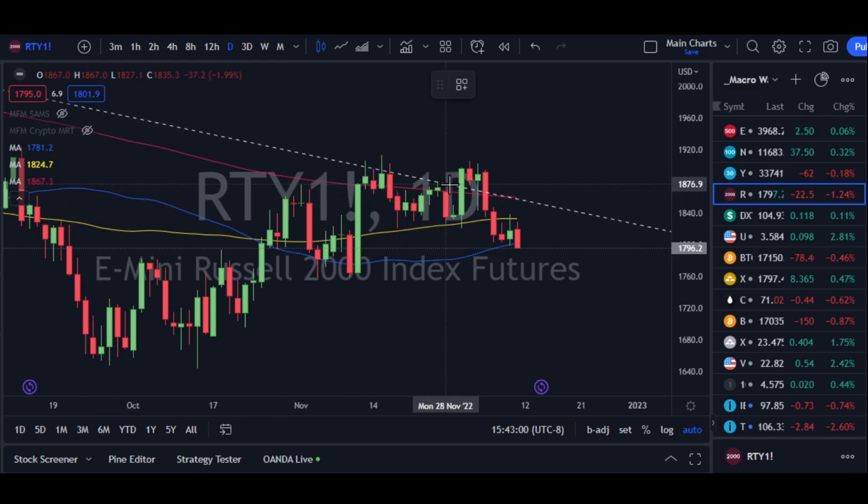So, for example, looking back, what could you have done here on the Russell? If you were using either the 200-day or the descending trend line as your stop loss, and you took a trade, then what would have happened is you would have gotten stopped out. And then the next time we came up to this level, right here, for example on Friday the 22nd, if you were going to try to take a downside trade, then the most appropriate place to do it would actually be above the wick here, from that little peak above the trend line.